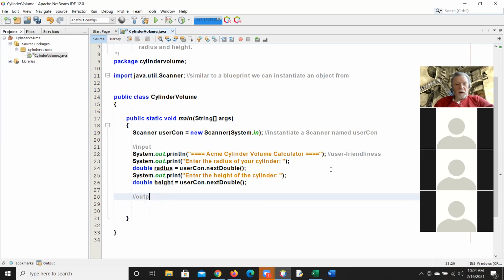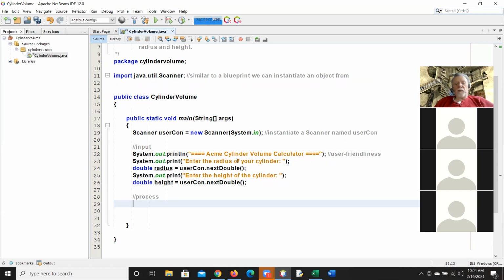Hey, I'm following so far, but I am a little confused on what the function of the scanner is exactly. You said we imported it, but what does it do? It's going to allow you to get data from the keyboard into your program. So it's just picking up the variables we're making?